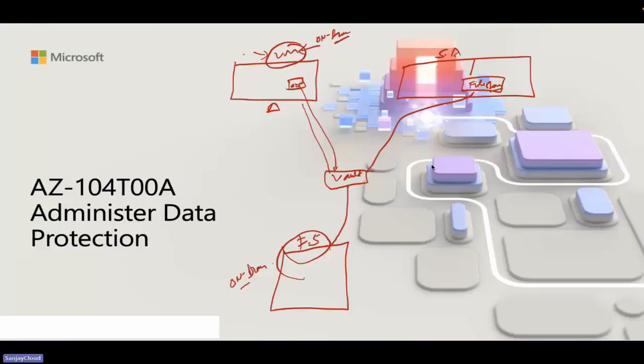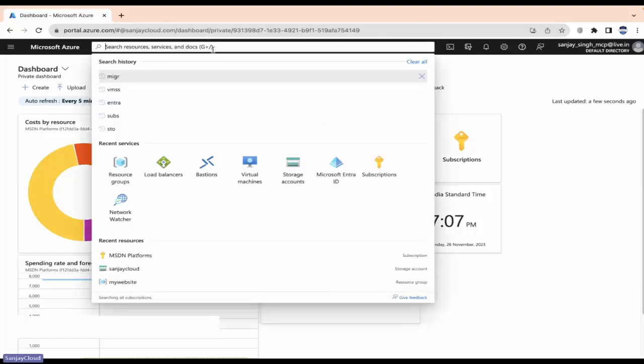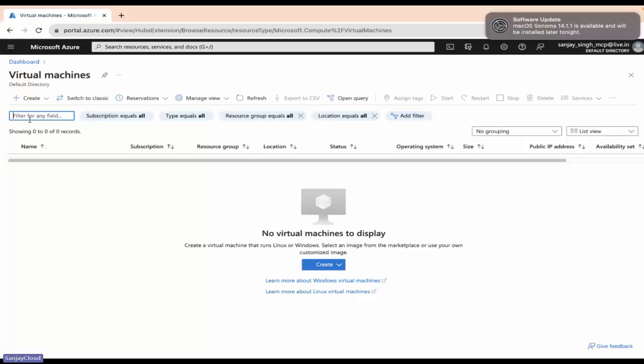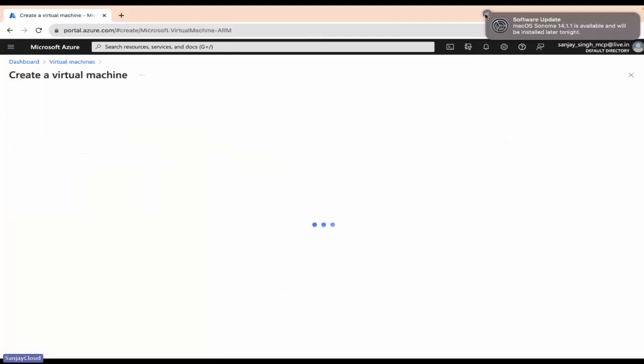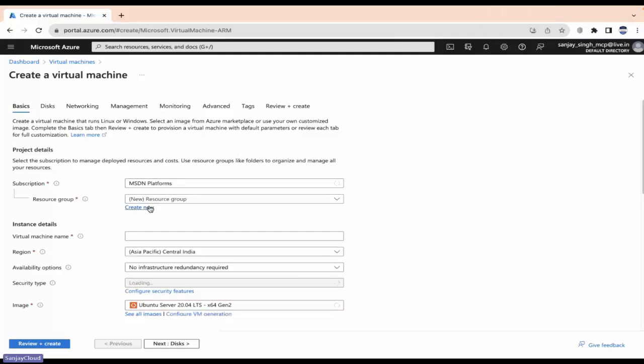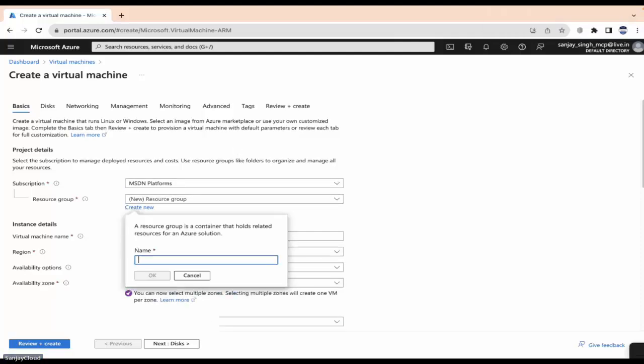So first we need to go to our portal. First of all, I'm going to create a virtual machine. So let me create a new VM. Click on create virtual machine. Let me create a new resource group. The resource group name will be M10, module 10 RG1, resource group 1.